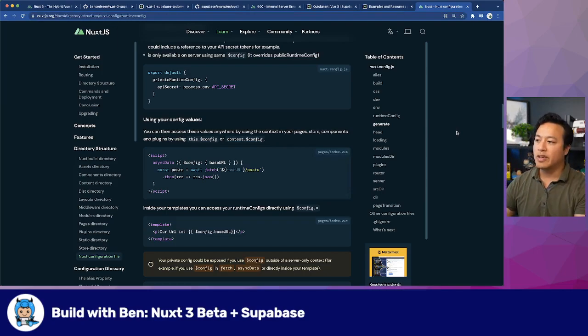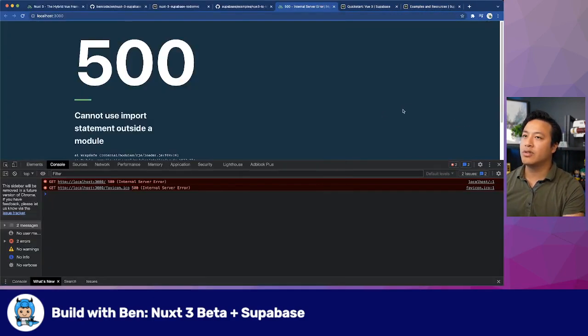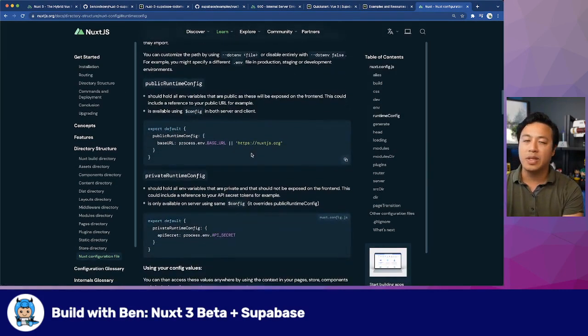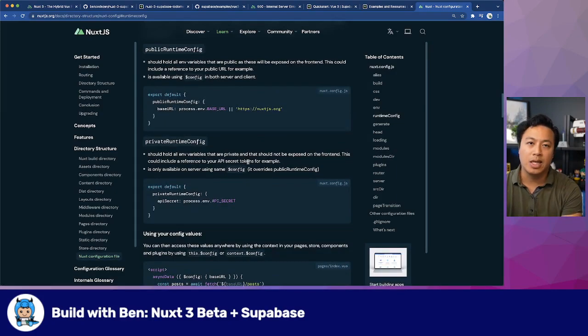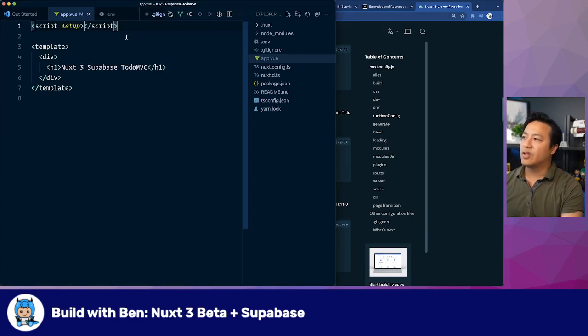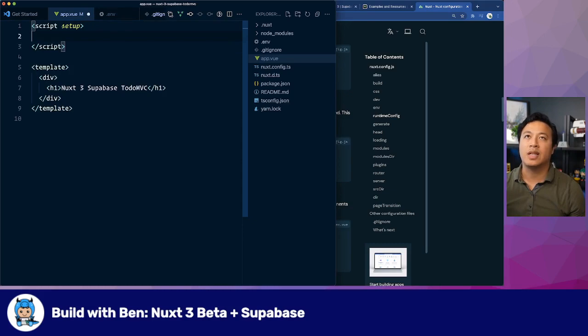Okay, so runtime config allows you to configure two different types of configuration: public, meaning available to your client, versus private runtime config, where you're going to actually protect those API keys. They're not going to be shipped on the client side. And the nice thing about this is that, rather than on other JavaScript projects, where you would normally have some sort of env interpreter to grab the local env file, process it, and expose it, well, again, Nuxt is about providing developer experience enhancements on top of that.